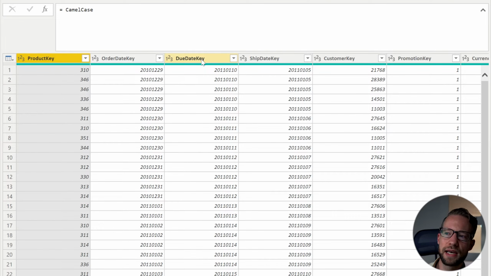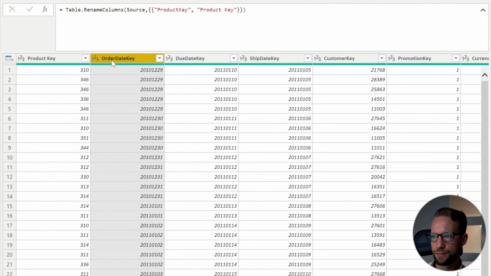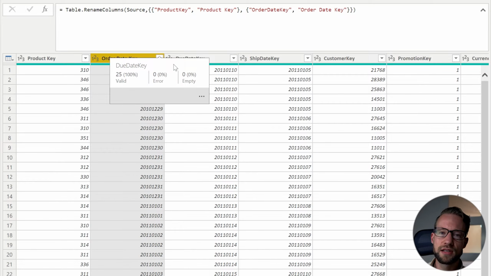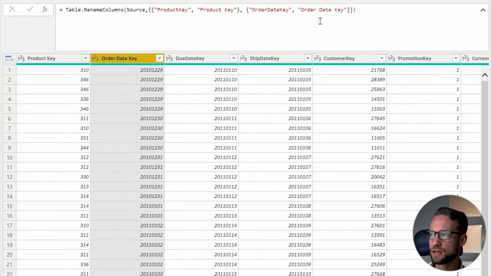And we don't want to do this by hand, because if we do this by hand, then we're going to have to do this, product key. Then we're going to have to write order date key. And of course, while this is really valid, and in the top of the screen here, you're going to see that it works, we're going to have to write this for each of the columns. With as a downside that if one of the column names changes, then your query will break.